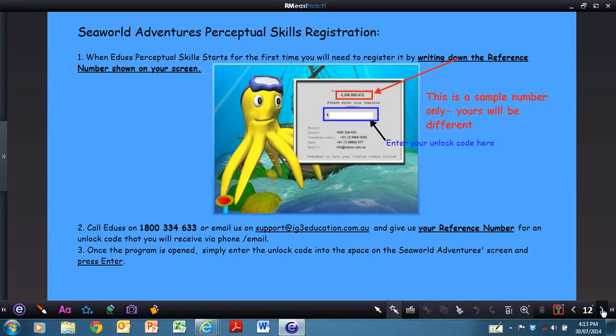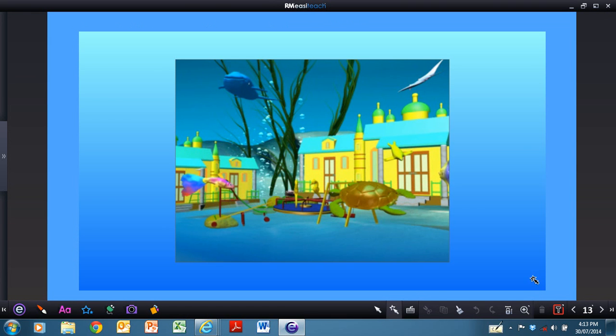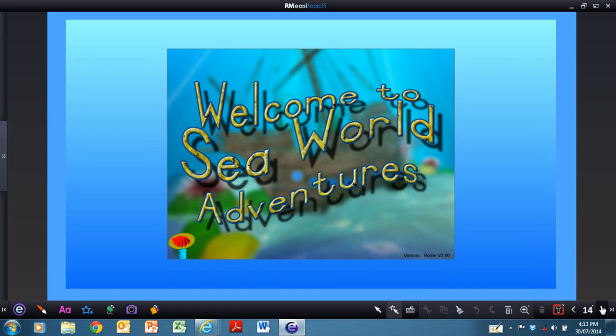Now just simply enter that unlock code into the space found on the SeaWorld Adventures screen and press Enter on your keyboard. You will then receive this little video. And the welcome screen will appear.